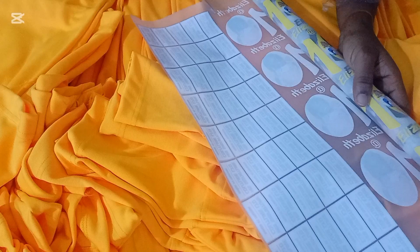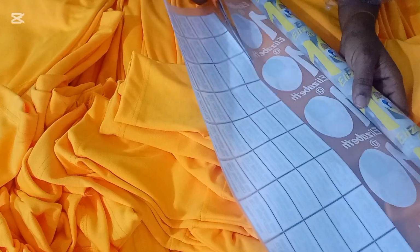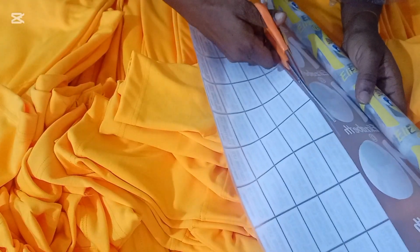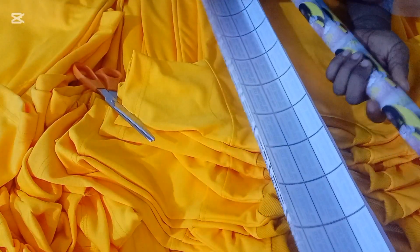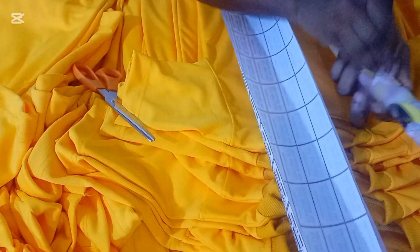Here I use DTF, a normal DTF, that's the borderless, and that's what you see me cutting out from the remaining designs I'm going to use to brand the t-shirts that I want to put the label on. This particular one I did A4 size, but because of the layout it looks longer, so I printed it out with the remaining print out.